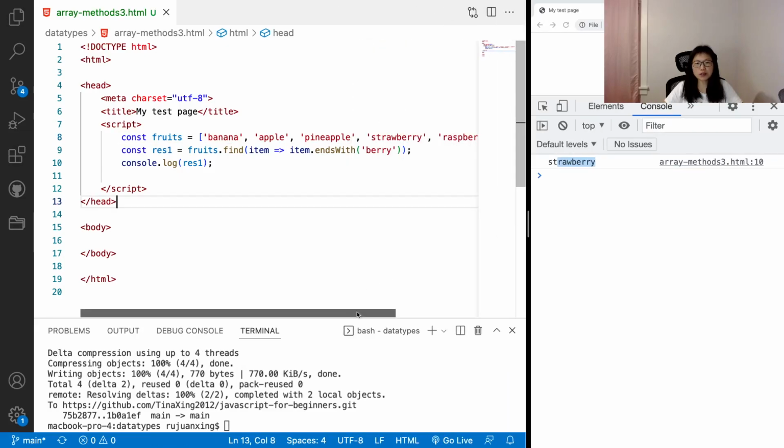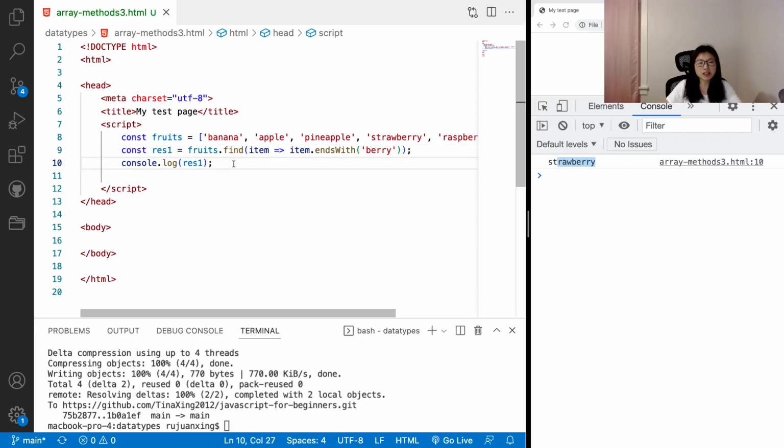Find will only return one element, which is different from filter. Find gives the first one that matches the condition and returns immediately. But filter gives an array back containing all the elements that match the condition, while find only gives you one.